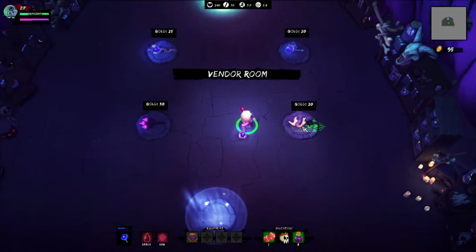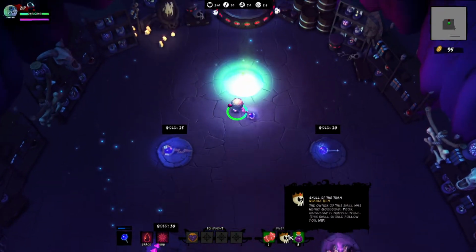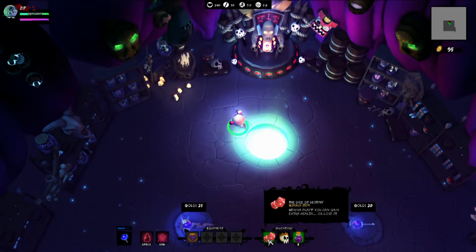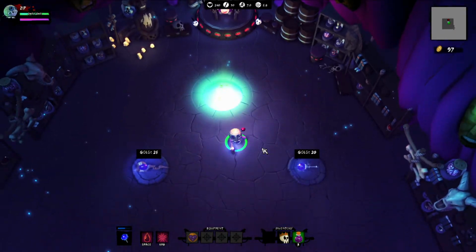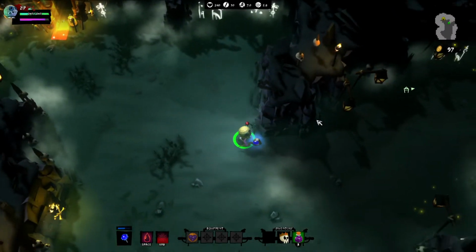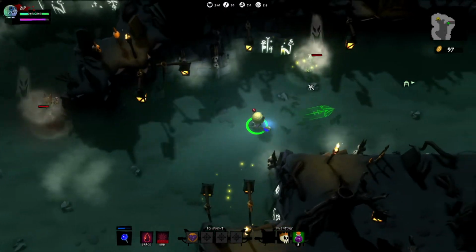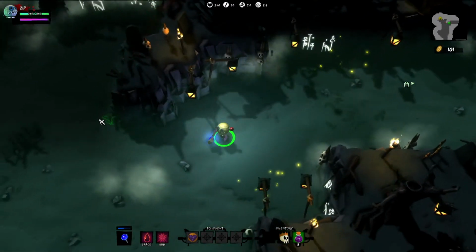However, there are stuff like this one. This is a vendor, all right. There are different places in this game, which is the vendor, where you can sell stuff and buy stuff, and it is randomly generated, so you never get the same stuff twice. And there are other things as well, such as a shrine, and there are events.